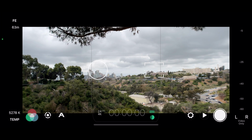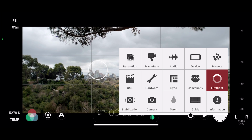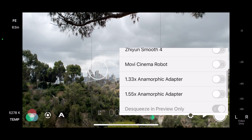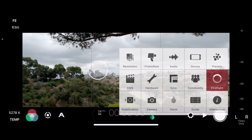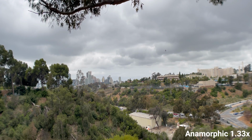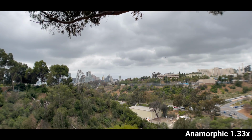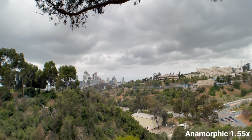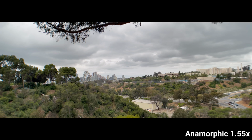So what's the main difference between the 1.33 and the 1.55 anamorphic lens? Well, in short, the final aspect ratio in which you're going to convert your footage will be the main difference. The anamorphic 1.33 lens will squeeze a 2.39 to 1 ratio image into a 16:9 sensor, while the 1.55x squeezes a 2.76 to 1 ratio image into a 16:9 sensor.